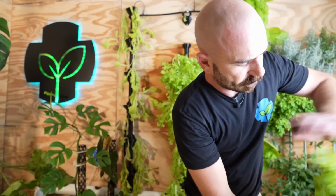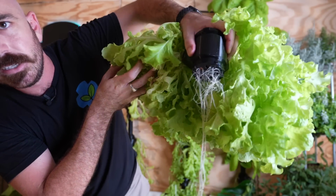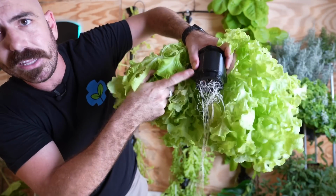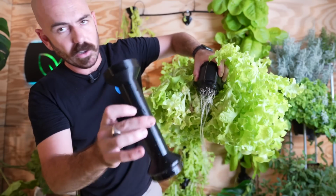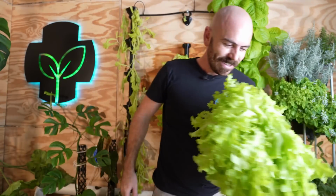This is working wonderfully. And on the top, this is the top level, you can see the roots falling all the way down the system, but mostly contained within the module. It means that we're not getting clogs in our risers. And look at all that. It's like an Olympic torch of lettuce. All right, I am stoked with this result.